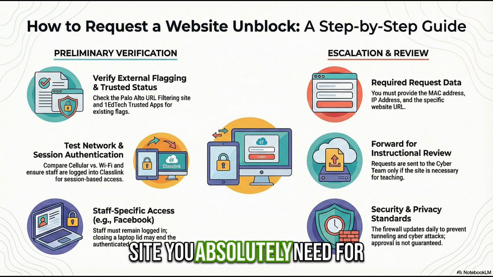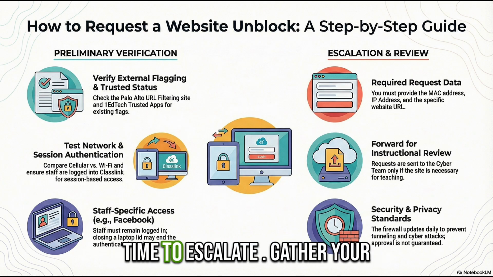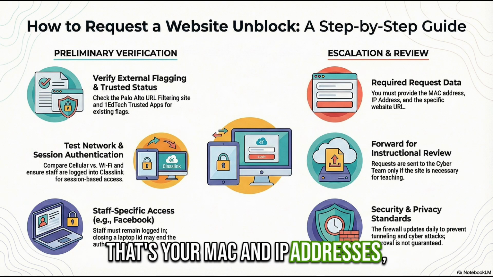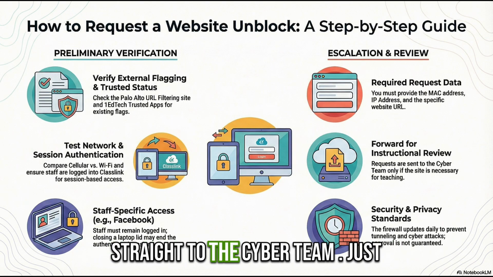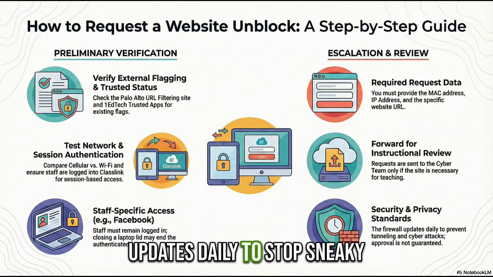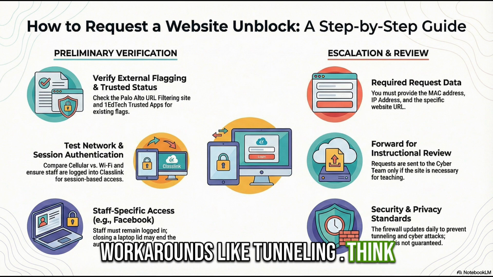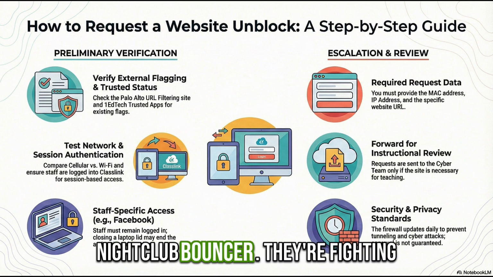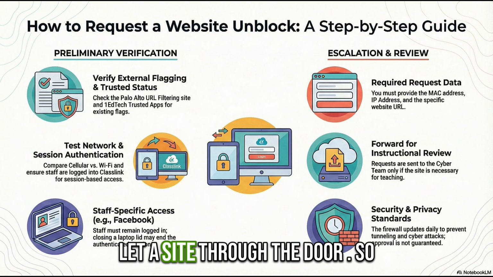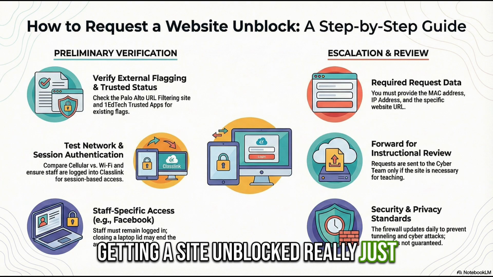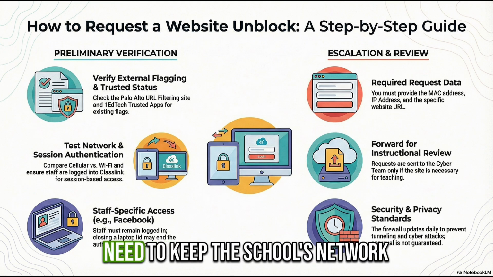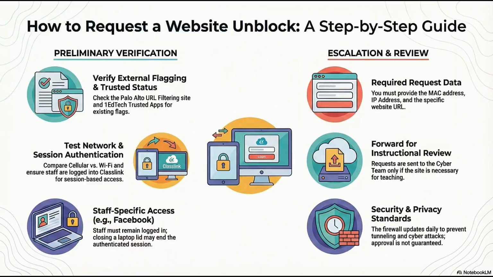Finally, if a site you absolutely need for instruction is still blocked, it's time to escalate. Gather your device's unique digital fingerprints, that's your MAC and IP addresses, and forward those with the website straight to the cyber team. Just remember, not every request gets approved because the firewall updates daily to stop sneaky workarounds like tunneling. Think of the cyber team as a super strict nightclub bouncer. They're fighting off daily threats, so they need your exact ID and a legitimate reason to let a site through the door. So getting a site unblocked really just means verifying its safety, proving your active staff status, and giving the cyber team the exact data they need to keep the school's network totally locked down.